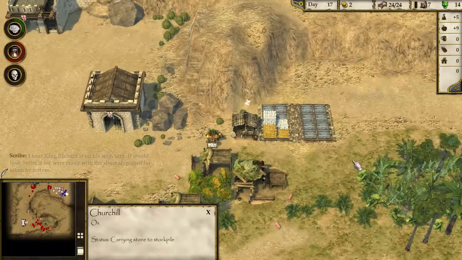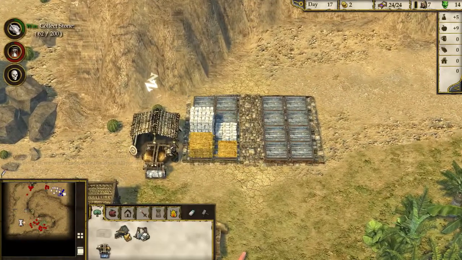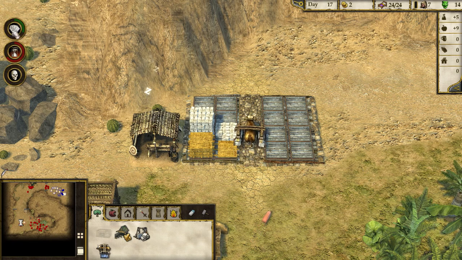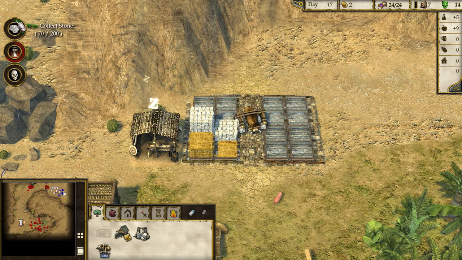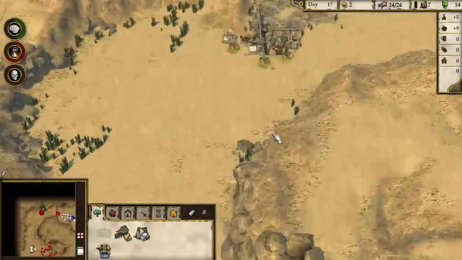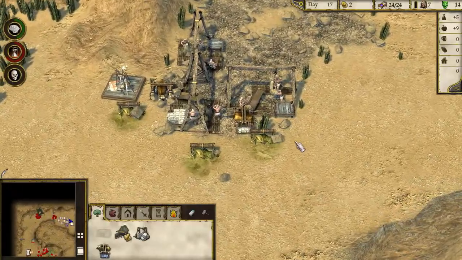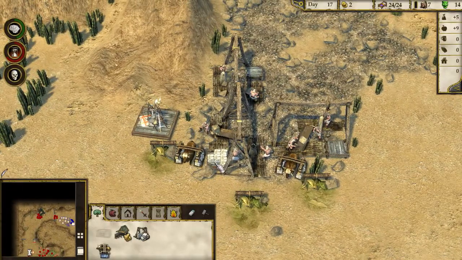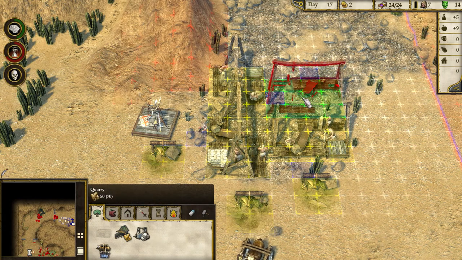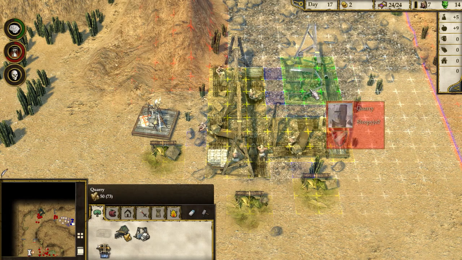These carry quite a lot per trip. I'm not actually sure. Let's check. I think it's like 20 per or 25 per or something like that. Oh wow, that's way more. So they carry 32 resources per ox. And we've got 3 oxes running at basically full capacity, because by the time the ox gets back, it'll be ready to full load again. So we should be fine.